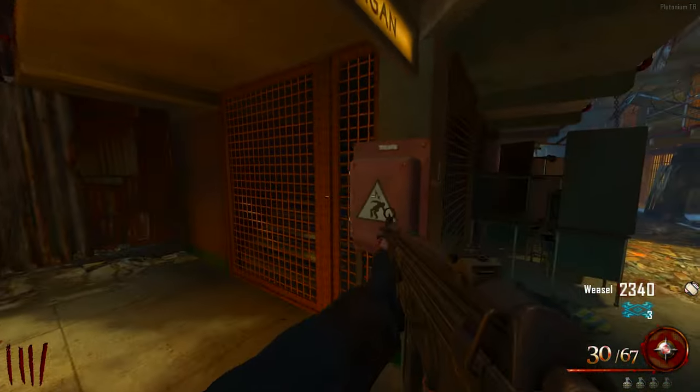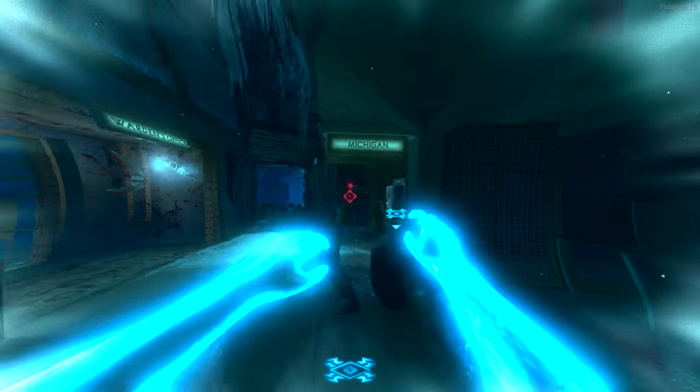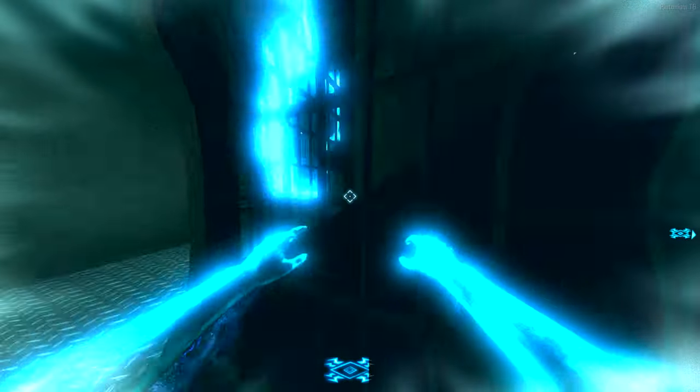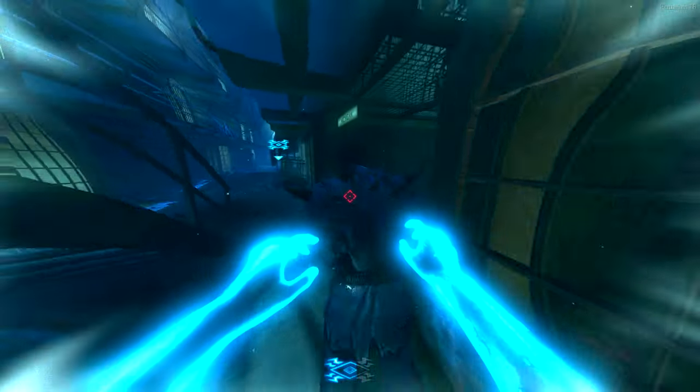So we do need to grab the Warden's Key, as well as activate some other stuff on this side of the map. And we can open this door here, and I may as well grab this drop down here. Hopefully it is a double points. It is. I don't think that ever changes.